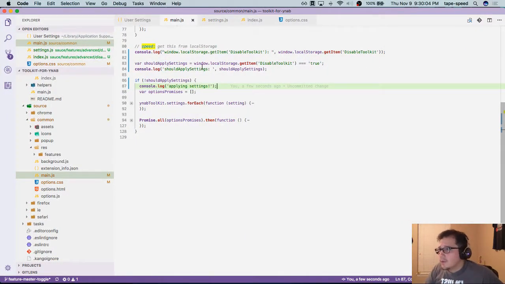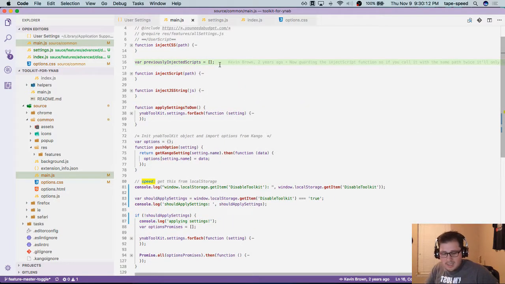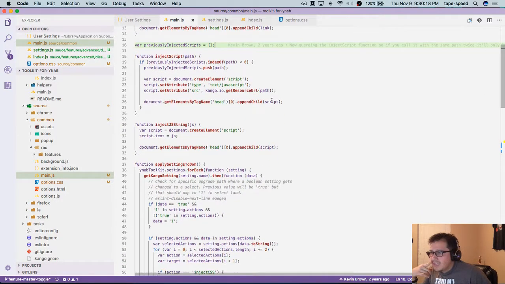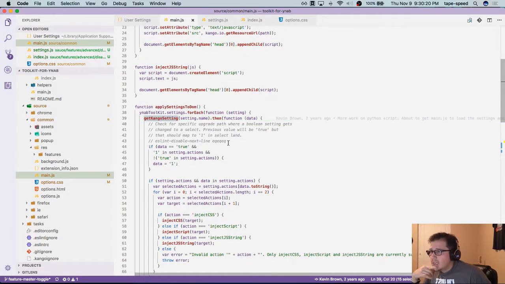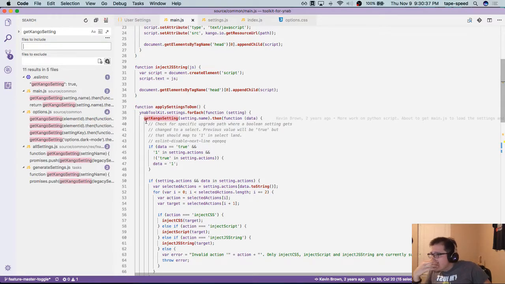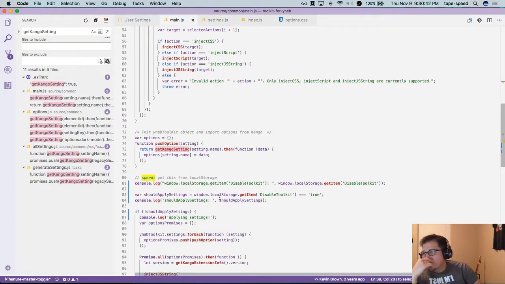Let's figure it out. So it's definitely, we can't just go window at local storage. Maybe we have to do that Kangol thing, but I don't see this referring to any special way of getting stuff. Like this is all just straightforward set. Ooh, get Kangol settings, setting that name. Ooh, maybe we could do that. Where's that coming from? I really want not the Kangol setting. I kind of just want.